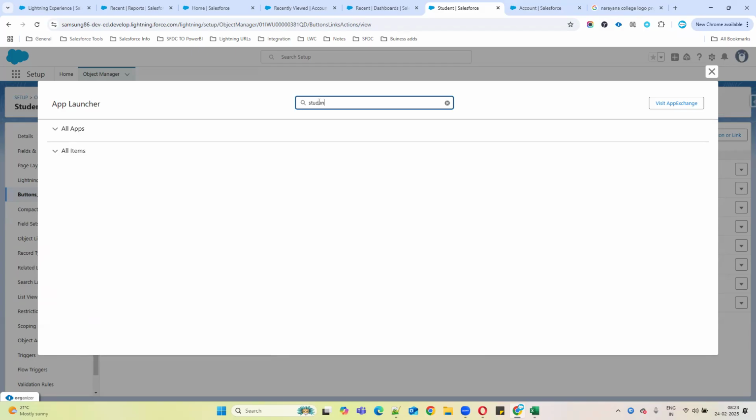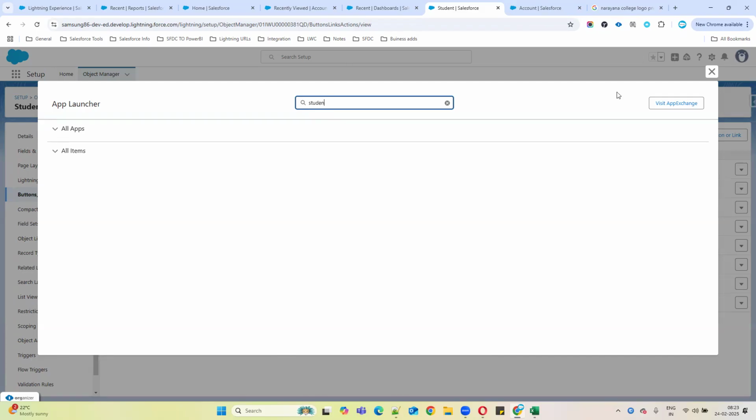Or we created only object? No, we didn't select the tab option. We have not set that option. Last checkbox is there, right? After attachment, there is one more checkbox like launch tab something is there. We have disabled that option. If you disable that option, what will happen? It will not create a tab. It will not create a tab.